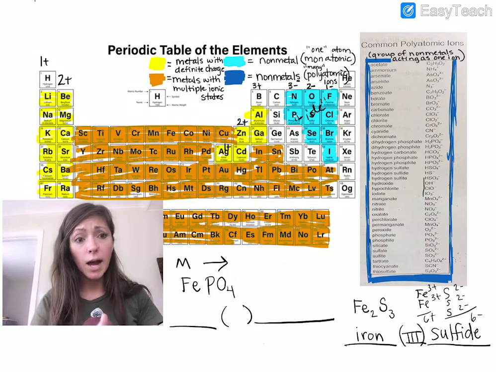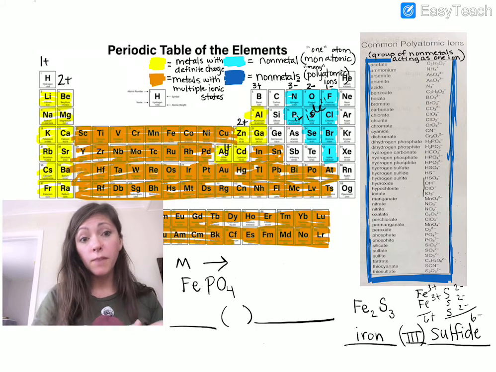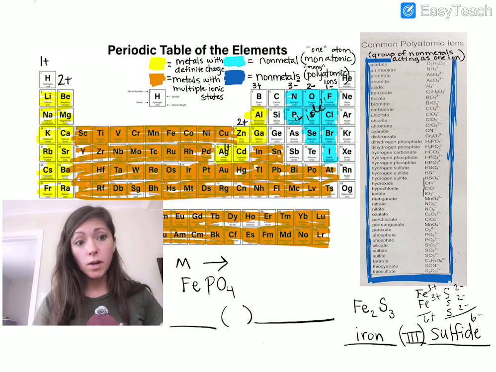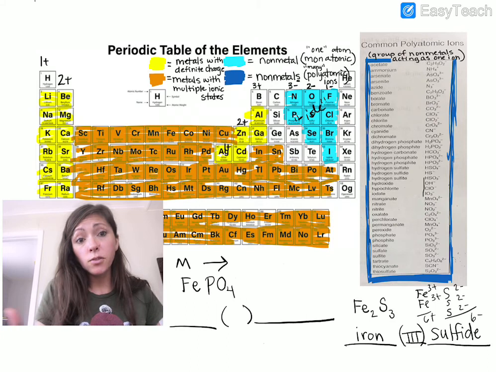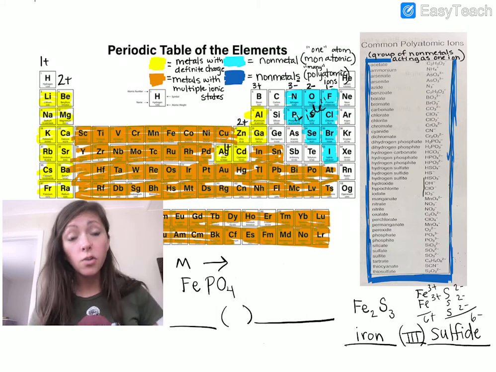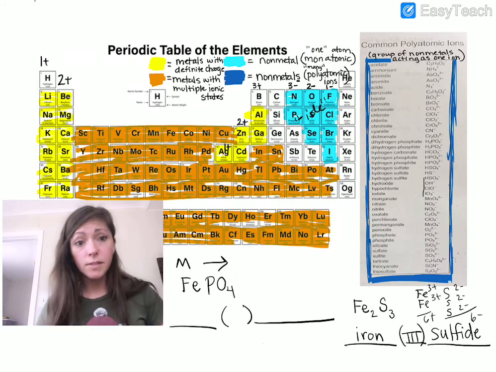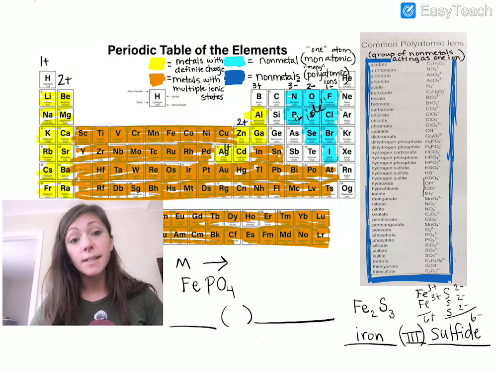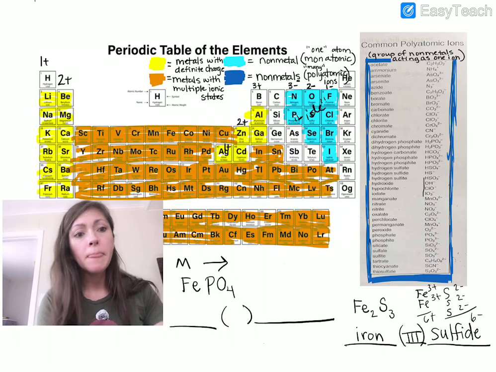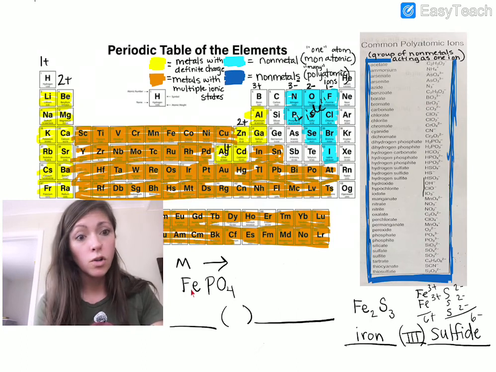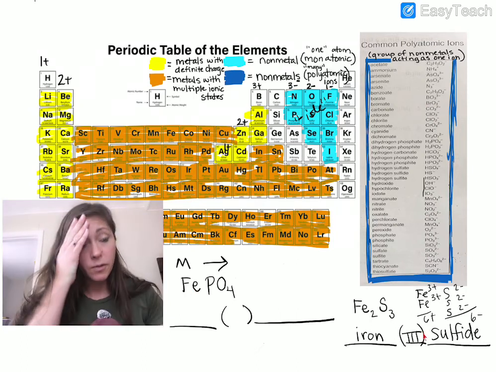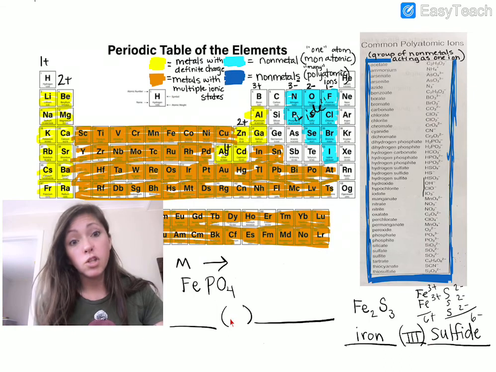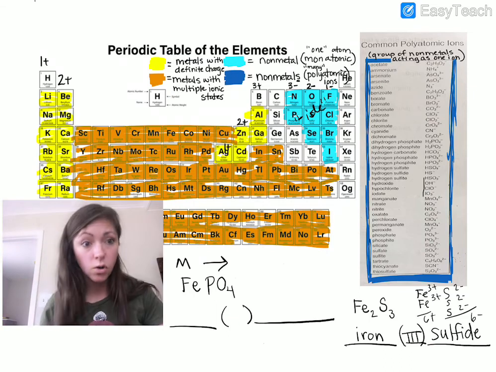So we go over here to our iron that is now paired with phosphate, okay? So we want to know what version of iron this is. Is it iron 3? It could be iron 2, because iron 2 positive is another common ionic state for the element iron. So we don't know the charge on the iron yet. The one for this compound was 3, but this could be 2, it could be 3, it could be a different charge.